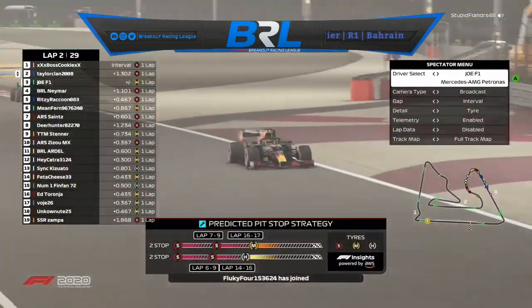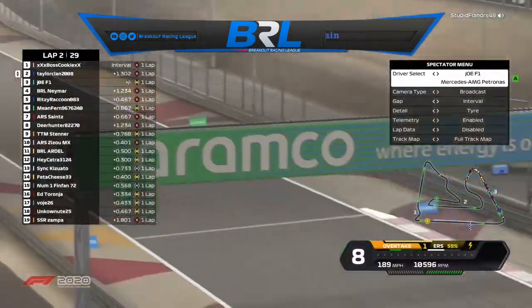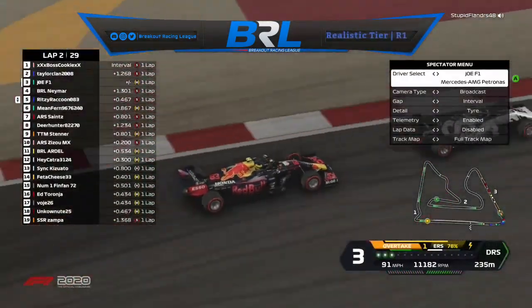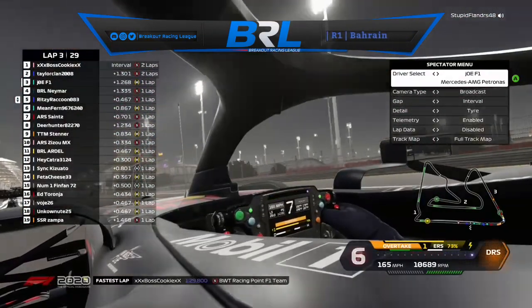Looks like Boss Cookie will be out of Taylor's DRS. Taylor will most likely be out of Joe's DRS, although the timer is not showing it. Neymar is not going to be close enough to Joe, but Ritzy will be close enough to Neymar. Maybe a little bit of team orders going on at Red Bull there. Neymar might be forced to let Ritzy by.